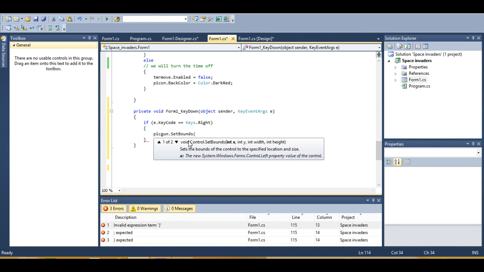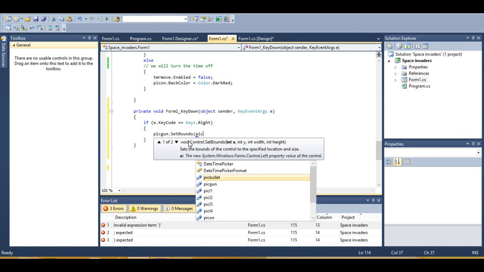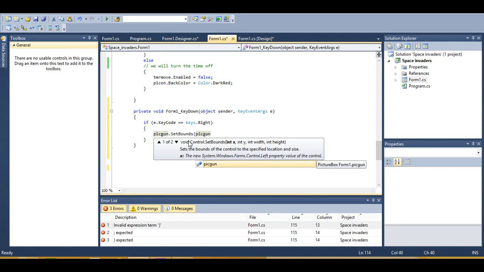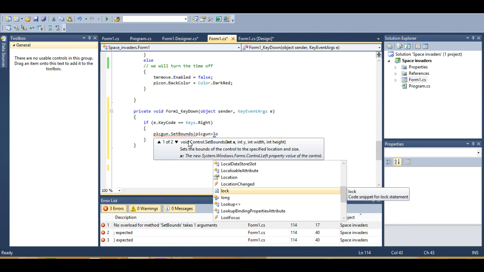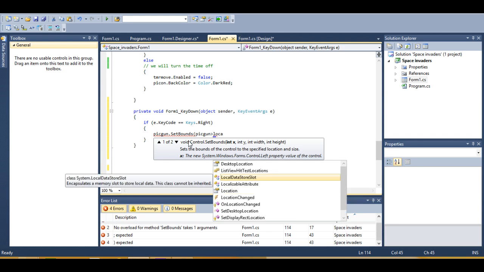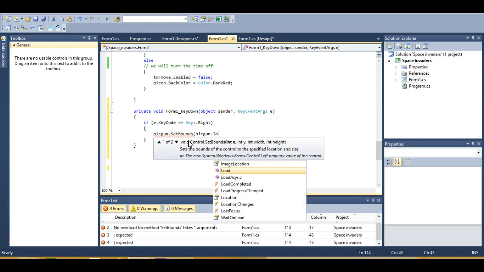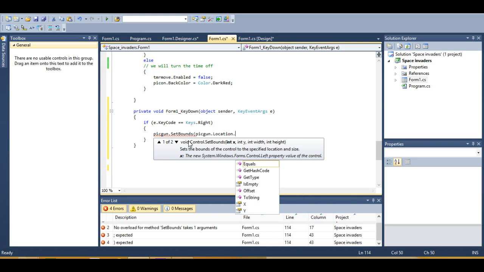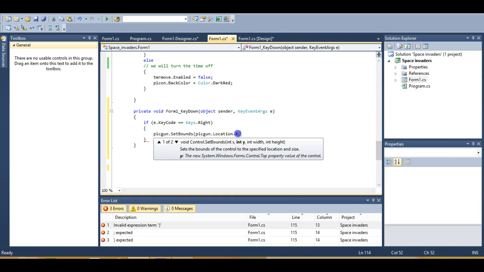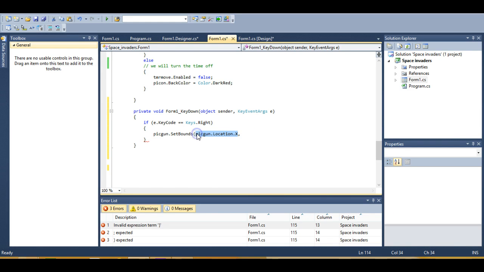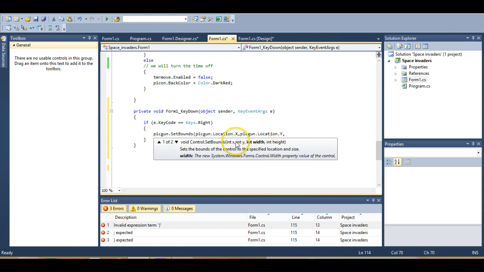I need to give it its X control. So here, I'm going to do pickgun.location.x, pickgun.location.y, and then you can see you get a hint of what should be in there.